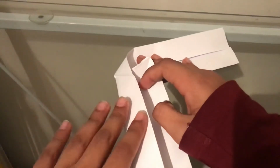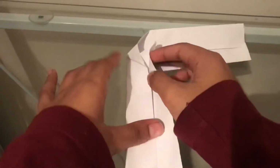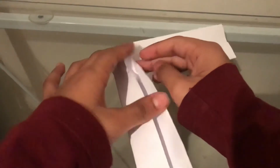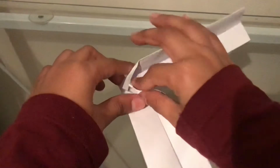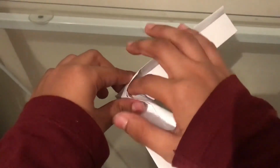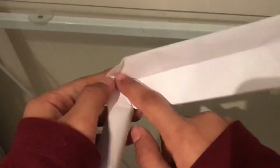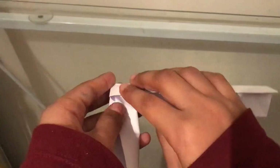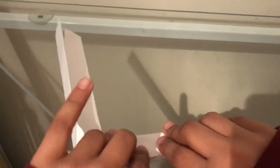Sorry, just ignore that. You're going to lift this piece up and fold that bit, and then fold that bit, and then tuck this bit into this pocket like that. Yeah, and you're going to close it, but obviously mine is not neat at all, so it's going to end up like this.